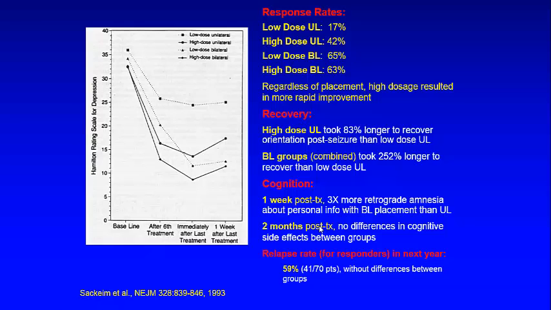What about relapse rates? There was not a difference between the groups in relapse. It was the same for all groups. So if you were fortunate enough to be in the 17% who responded to low-dose unilateral, people remained improved as much as in the other groups. These people might not be placebo responders. They might simply be very exquisite ECT responders. But the relapse rate is still significantly high. What we're talking about is about 6 out of 10 people, 60% of people relapsing over the next year.